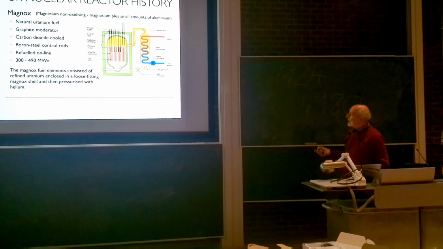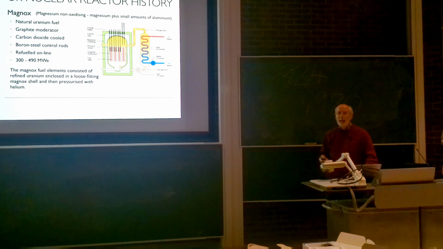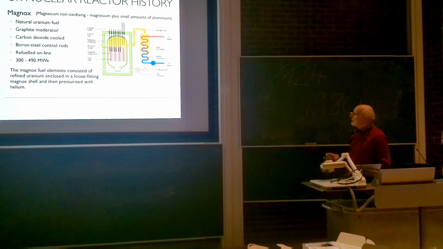These are the control rods that are coming down to try and help control the chain reaction. There is, in this case, carbon dioxide being pumped around to cool it, and that carbon dioxide then going out of the pressure vessel into a heat exchanger. The control rods, by the way, as it says here, are boron steel. Boron has a very high capture cross-section for neutrons, thermal neutrons in particular, and so it's a good way of mopping up unwanted neutrons.